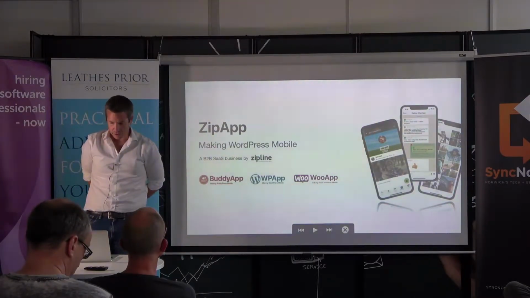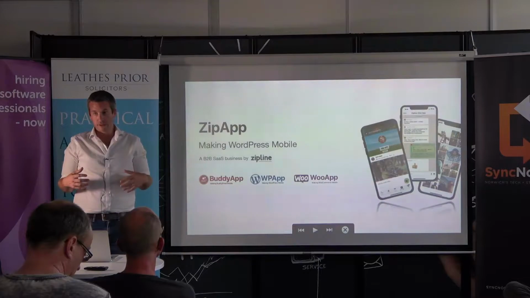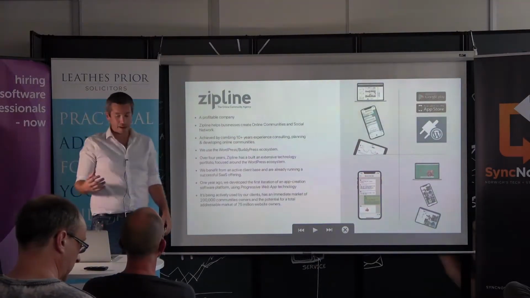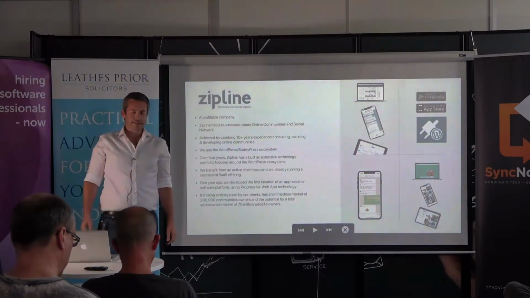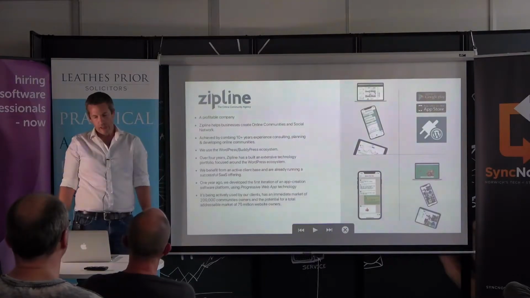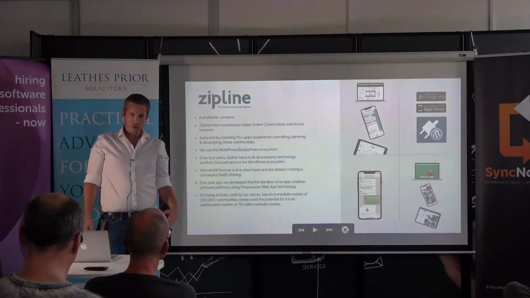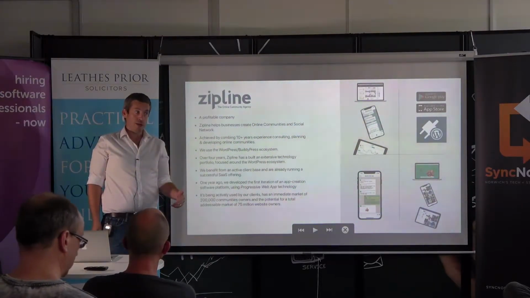Today we are going to be talking about ZipApp, which is a family of services that is designed to make WordPress mobile. Before we kick off with that, though, a bit of background about Zipline itself. We've been running for 4 years in an agency model. We have 10 years industry experience together. And what we do is we specialize in building online communities for businesses, brands, and organizations.